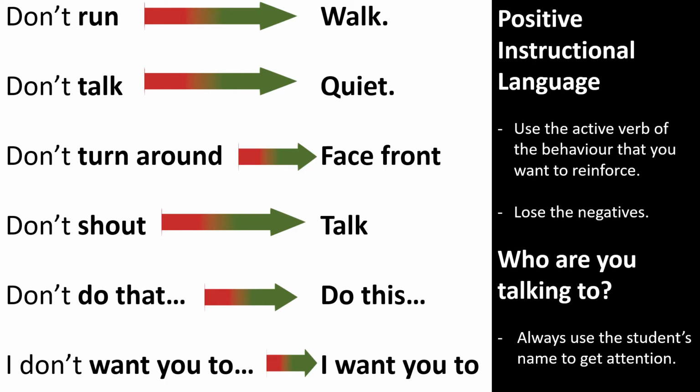Therefore, negative instructional phrases can be entirely self-defeating. The ASD brain will be busy decoding the active verb of the sentence, and then it may often simply omit the preceding negative. When you say "don't run" for a student with ASD, the active verb the brain processes is run. Yippee, let's go. So, my top tip for us all is to take away and remove all negative instructions from our vocabulary.